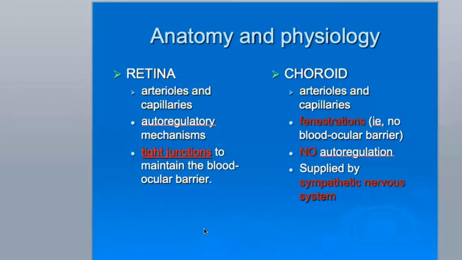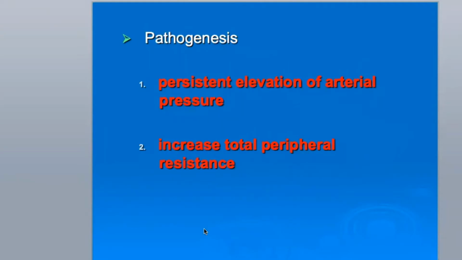So what actually keeps your retina dry is the tight junction, number one. We call it the blood ocular barrier. And there's another barrier, which is your RPE, the retinal pigment epithelial layer. With those two layers intact, you get a very dry retina, because your choroid is very porous and very wet, because it's very fenestrated. Those are the main differences between the retina and the choroid. Now, what happens when the patient has hypertension, there will be damage on the wall, mainly because of the high arterial pressure. It increases the TPR at the same time. So what happened now?